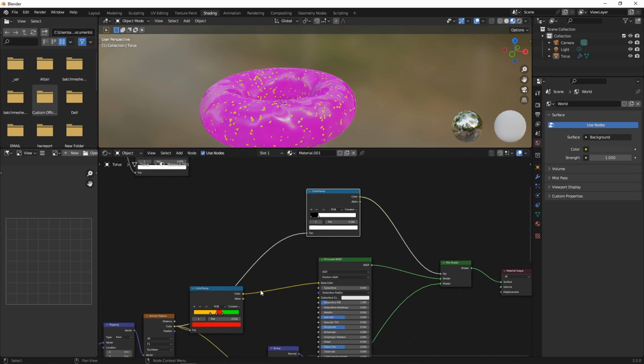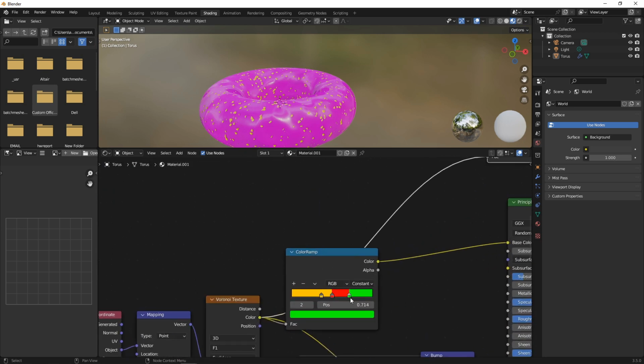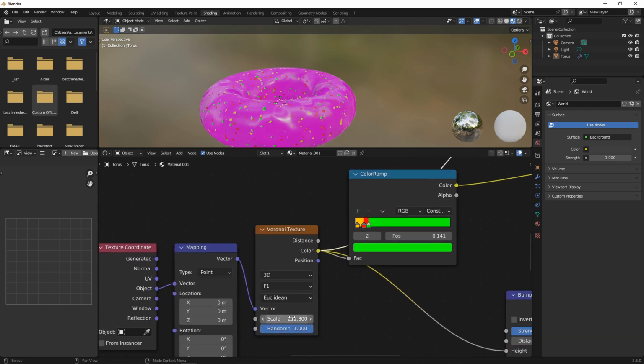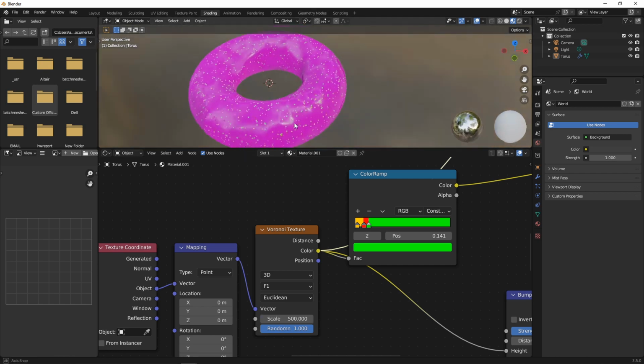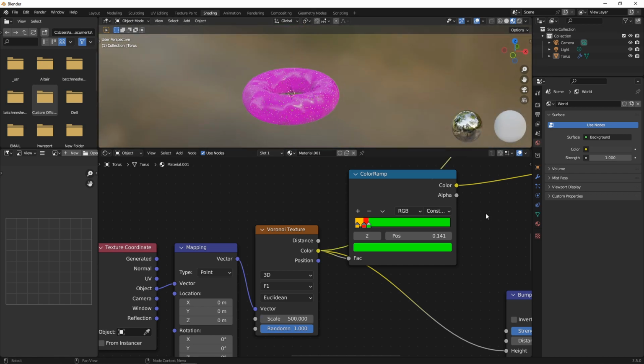And when you bleed that back, here we go. And this is where you can start to change things a little bit. So they're all set to yellow. Let's make some of these red and that and that. We have to pull these all the way across. There we go. Let's just crank that number up even higher. Let's make it 500. Let's just go big. You can see the little sprinkles inside your icing.